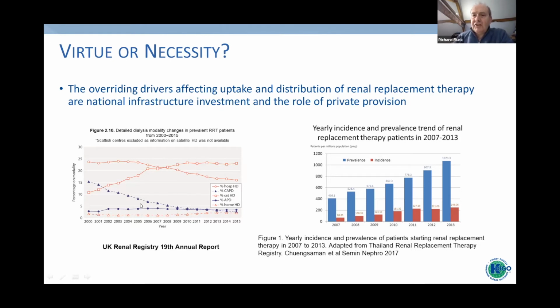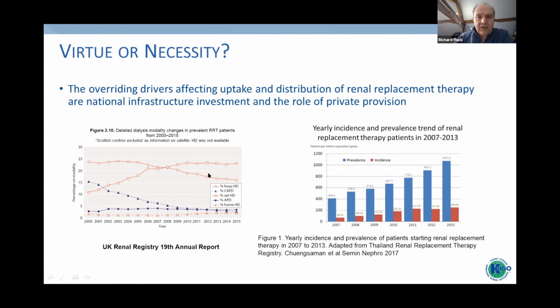Now, the challenge in the United Kingdom was one of provision. If we go back to the 1990s and so on, it was felt that we didn't have enough people on dialysis, we were overusing PD, and there was a resourcing issue. Now, the solution for the United Kingdom was to invest with the support of private providers subcontracting into the NHS for hemodialysis capacity within satellite services. And the impact of that can be seen with this line here. You can see the growth in satellite provision. So it makes up nearly a quarter.